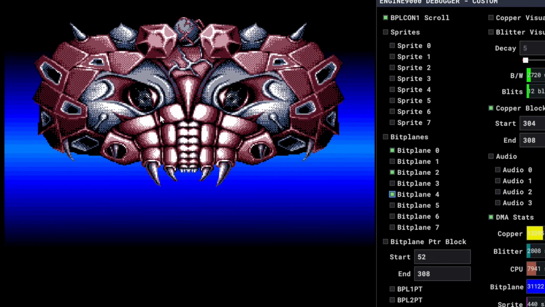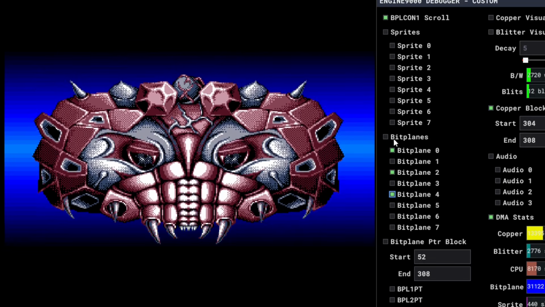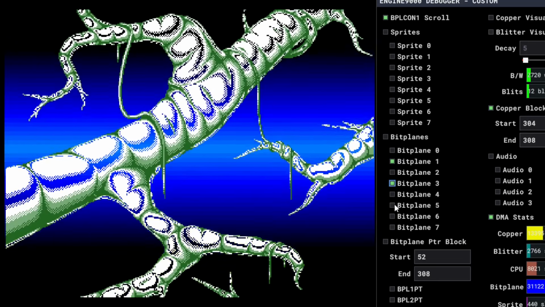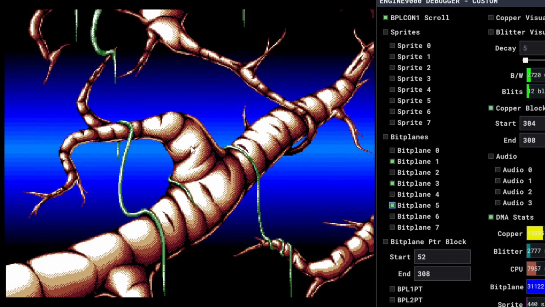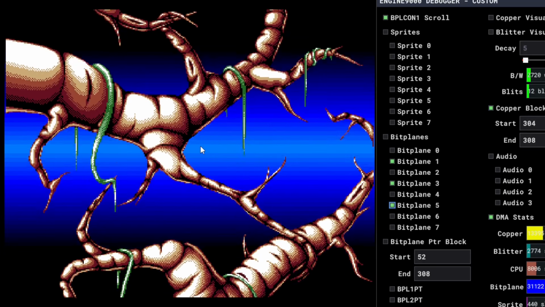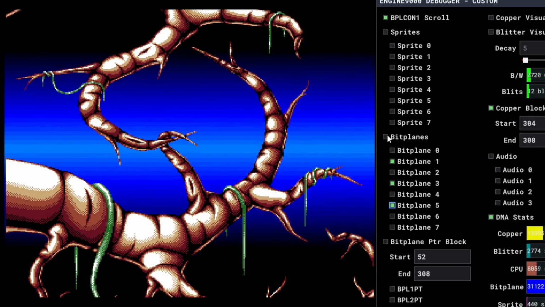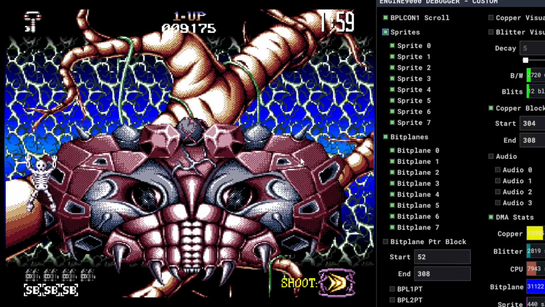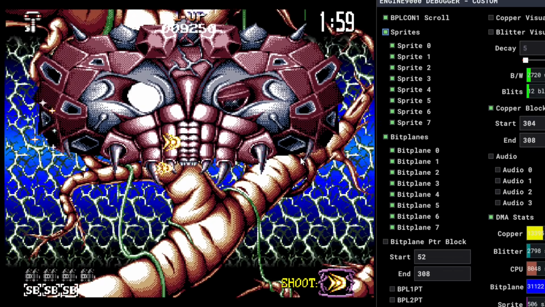This guy is just one playfield, and they just move the screen around, so he's just a map. And the other 1, 3, and 5 are this area. And then when you combine it all together with the sprites, then you got this beautiful concoction.